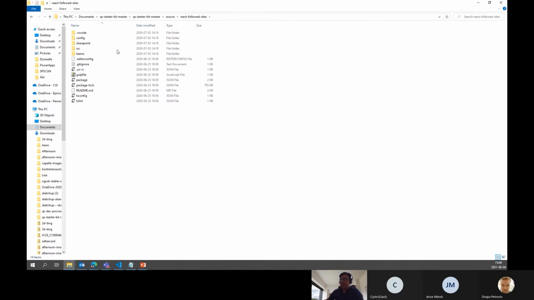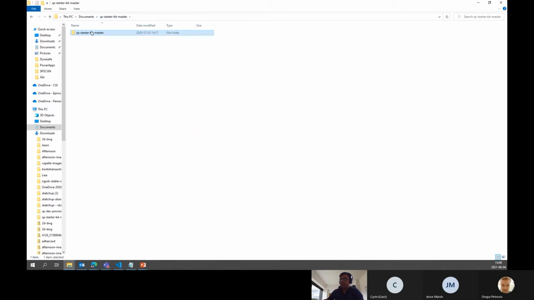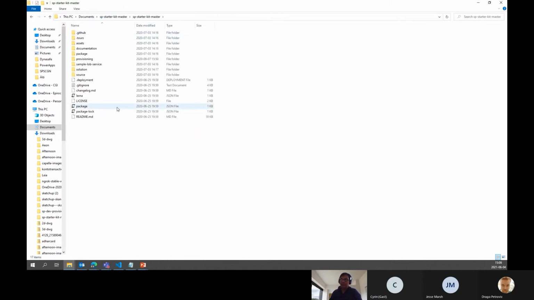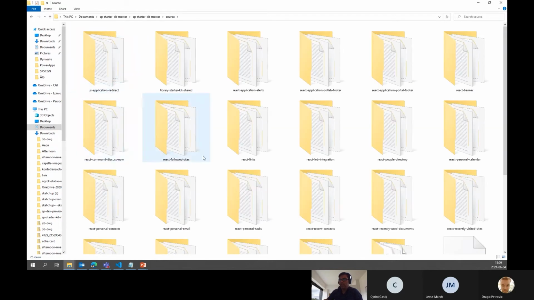That is how the starter kit is built. You have a source folder where you have all the source code for all the web parts, and then of course you can either use it individually, or this will be uploaded in your app catalog once you fire the earlier command which I showed you.